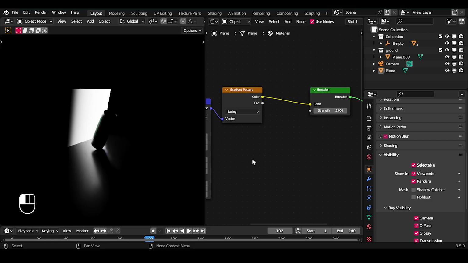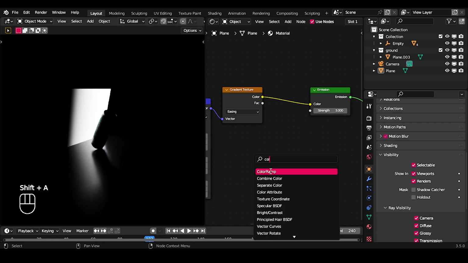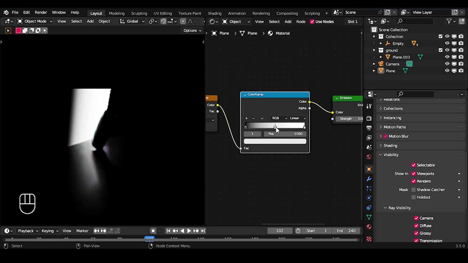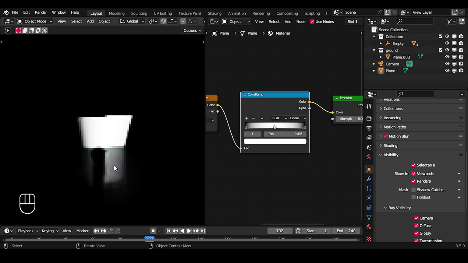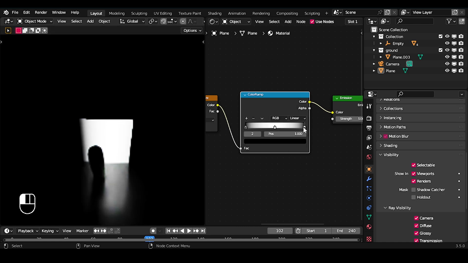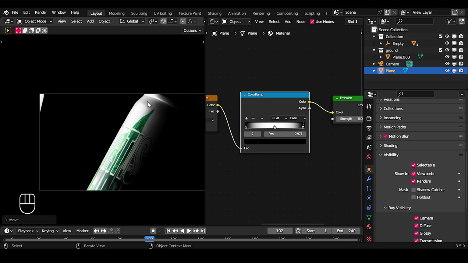In order to do that, we have to bring in a color ramp node and press on this plus icon. It will add another point here. Select this point, make it dark as well, and bring it up. Now set the slider according to your need, but this side is again sharp and we have to make it ease as well. So reduce it, and now you see these edges are gone. When it is in the reflection, there were more edges, but now they are a soft shadow.